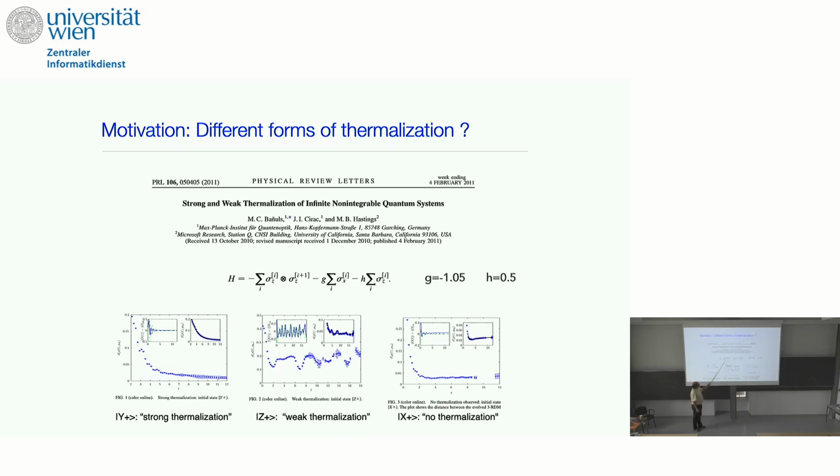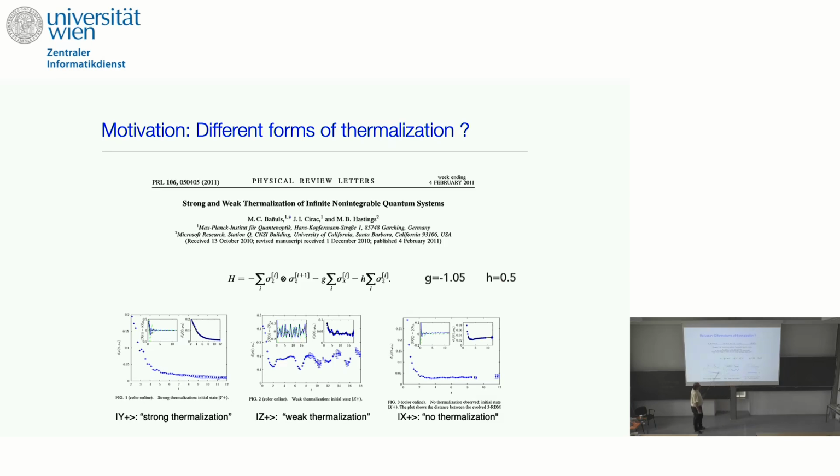So we have an Ising interaction, nearest neighbors only, and then we have two kinds of fields. One is the transverse field, which makes the system, with just these two terms, integrable by free fermions, and H is a longitudinal field. And we use, I think, hopefully the same parameters as them, which is slightly detuned from the critical point in the absence of H, so minus 1.05, and the longitudinal field of 0.5.